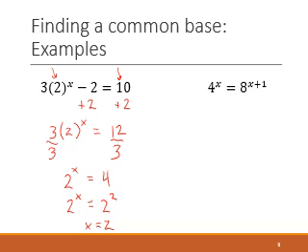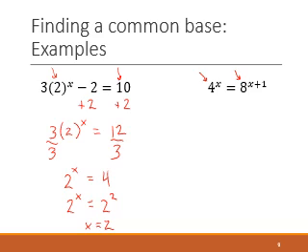The problem on the right shows you something else that you might run into. When you first look at this, it looks like, well, you have a base of 4, and over here you have a base of 8. So should I make the common base 4, or should I make the common base 8? Well, the answer is neither. There's no easy way to take the left side and make it a base of 8, and there's no easy way to take the right side and make it a base of 4. So really what you need to do is find a common base that's different from both of those numbers.